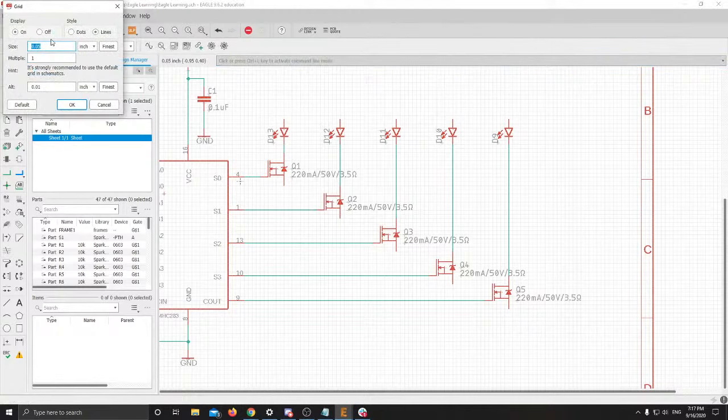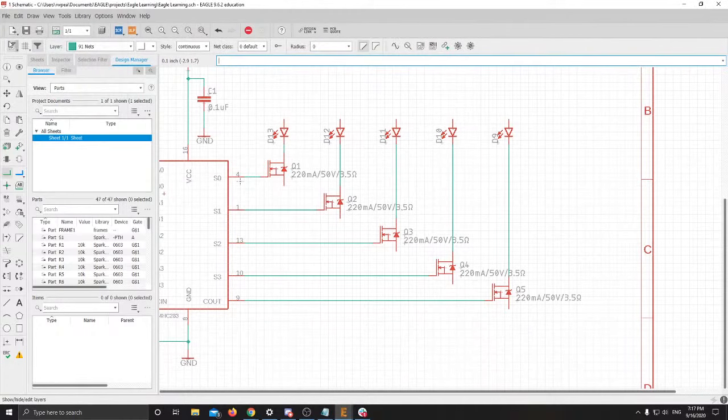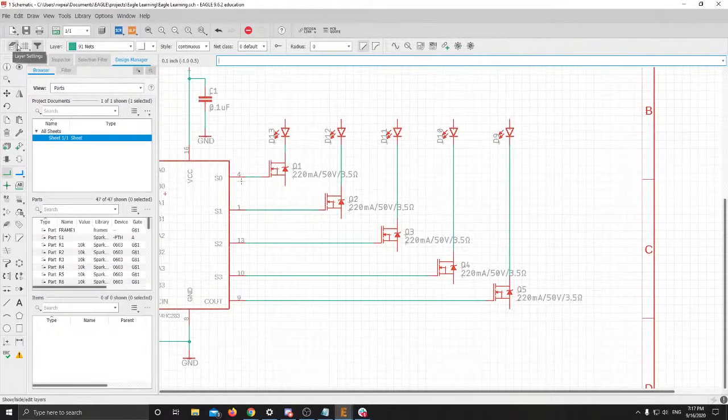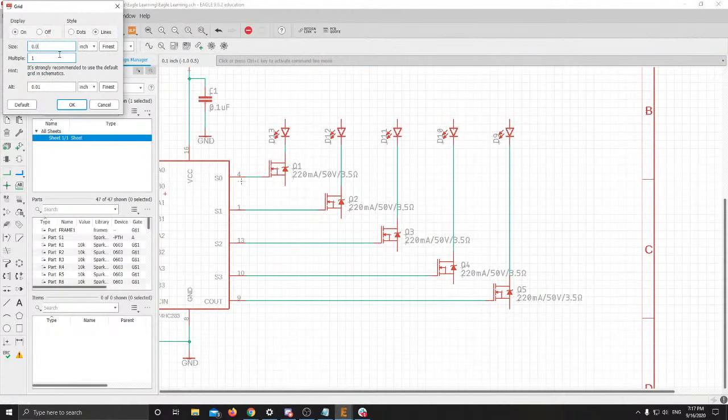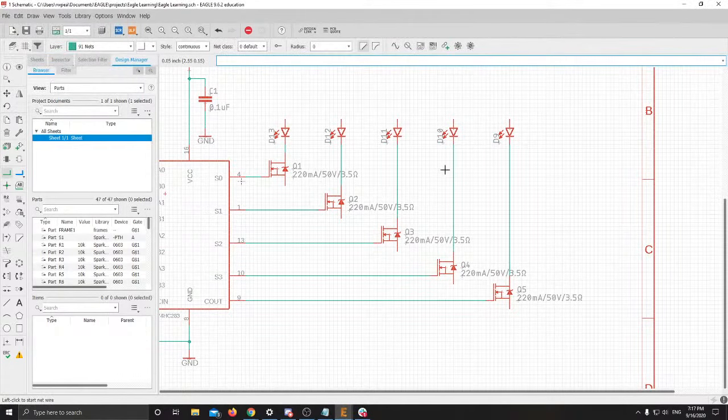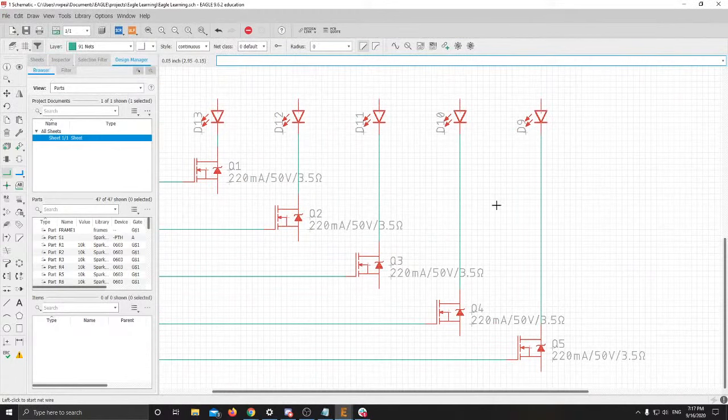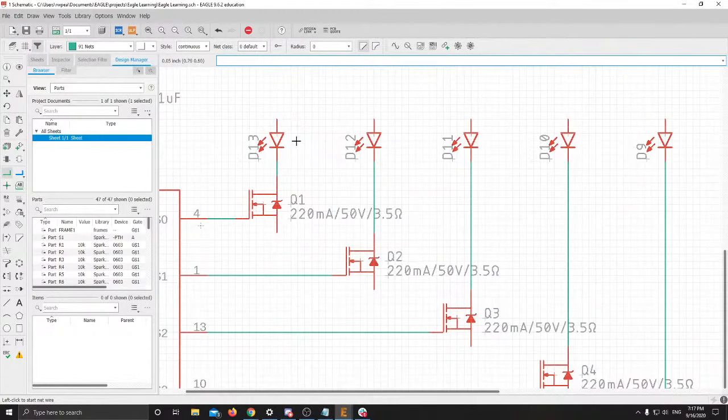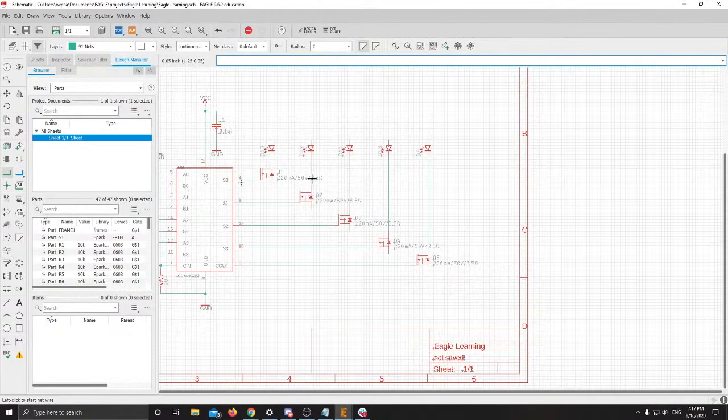So I'm going to change my grid back to that larger size. I just think it's easier to line things up that way. But now that all this is set up, actually I take that back, I apologize, because now I'm going to have to route things on those boundaries. So Eagle only lets you really do stuff on this grid, so since I now have some things that wouldn't be aligned if I used the larger size, I'm going to keep it at this smaller grid.